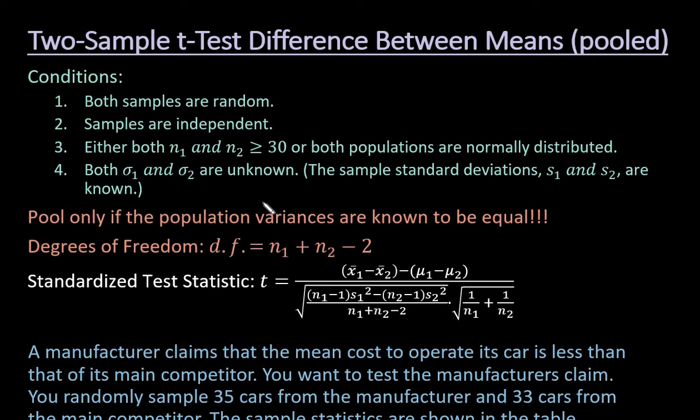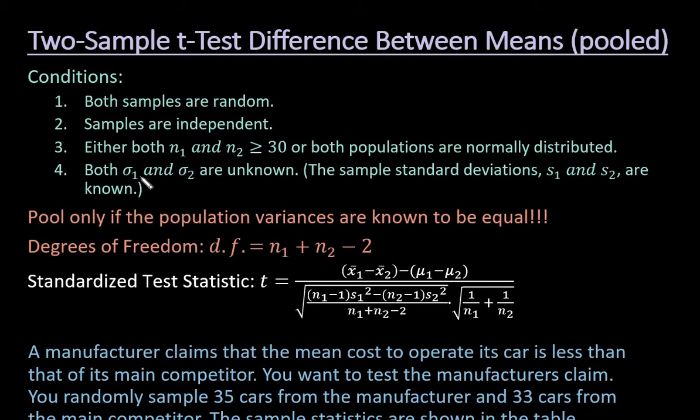In order to use the t-test, we know that the population standard deviation of both populations is unknown. That's what sigma 1 and sigma 2 represent. You know the sample standard deviation for both of the populations. So that is what is known. If you know the population standard deviations, then you would run a z-test, or a two-sample z-test, and you wouldn't have to worry about the pooling.